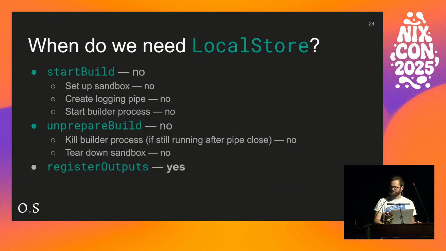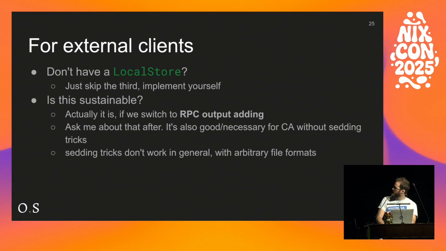Like I said at the beginning, the really complicated, subtle part, where you have to know everything about the kernel to get it right, is really the start build, and then tearing down is a little easier, but it goes with it. Registering the outputs is somewhat complex, more than it should be, but not in the same kind of subtle, deep OS knowledge required way.